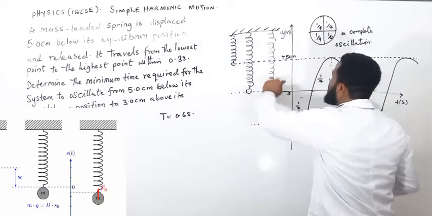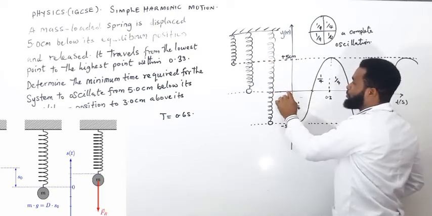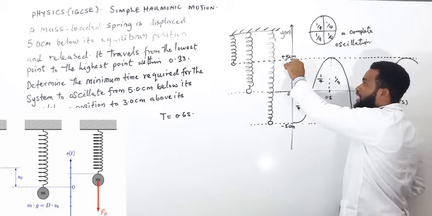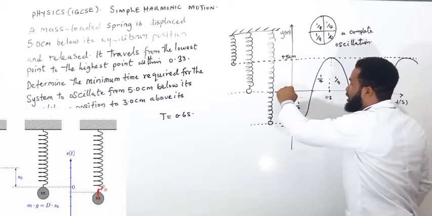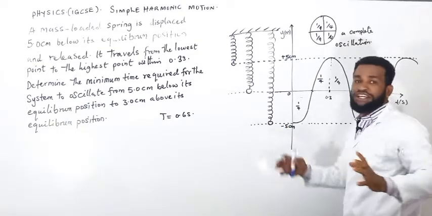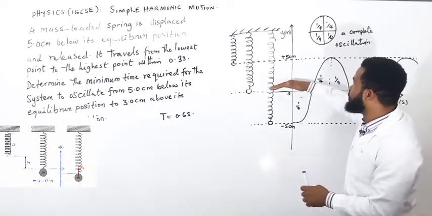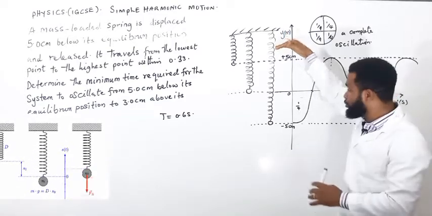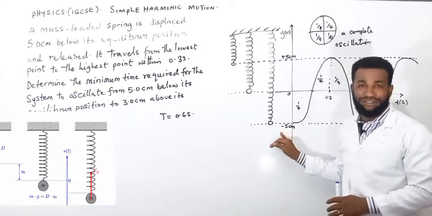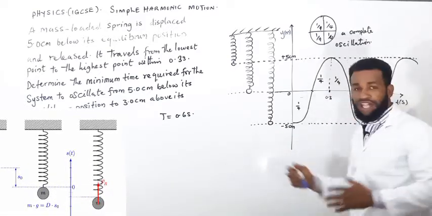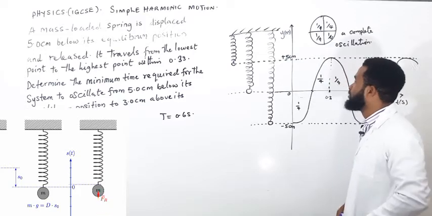Now look at this. This is +5. That means from the origin, it goes to this 5. That is the highest point, and it is called the amplitude. Then it goes below in the negative amplitude. Remember, in life, things must balance. If you give out +5 in the positive direction, you must give out negative in the negative direction. And that is all about life situations. Life must balance. All right?